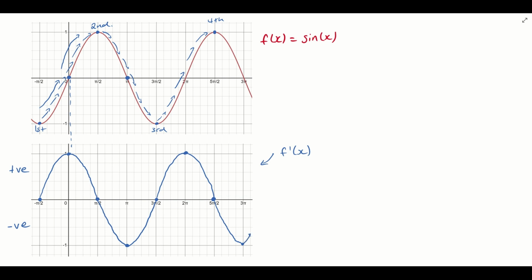Okay, so that's just repeating what we did from the first to the second to the third. It's going to be a repeat for the fourth to the fifth to the sixth sort of thing. But now, can we recognize this curve? Well, this derivative function of x actually represents the curve, the function of x. This is actually equal to the cosine of x, right? So this graph actually represents the graph of the cosine of x. So the derivative of the sine of x is the cosine of x.